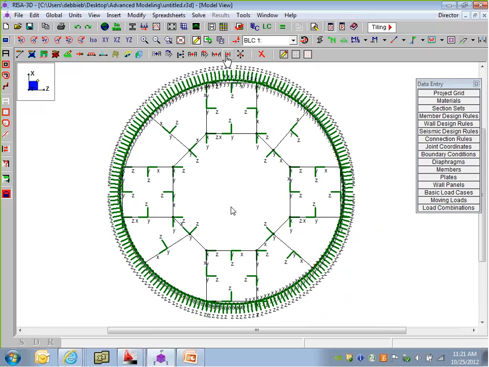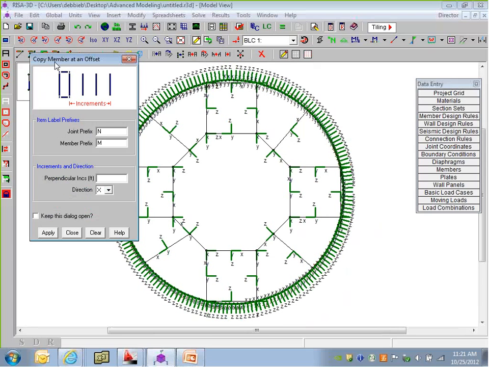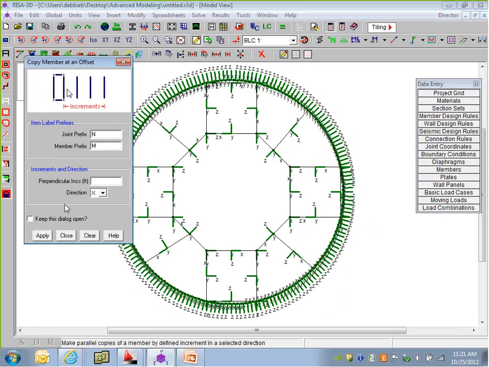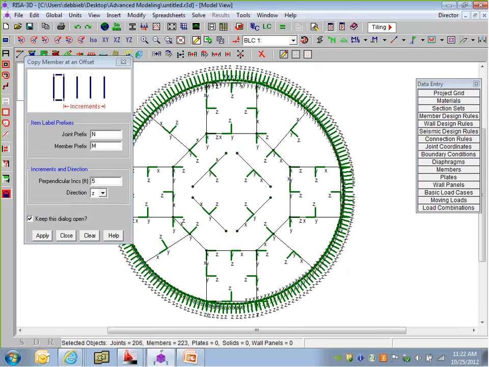While we do that, we're going to use this offset tool, and what it does is it copies that increment in each direction based on the direction you pick. So we'll say 5 feet, and it's going to offset that 5 feet, and we're going to copy it in the local Z direction. I'm going to keep this dialog open as I go, and I'm going to say apply. Now, I'm going to go in the positive Z direction, so wherever the Z's are pointed in, I'll do an offset in that direction. I'm going to offset this one, this one, and that one. Okay, so those are all offset.